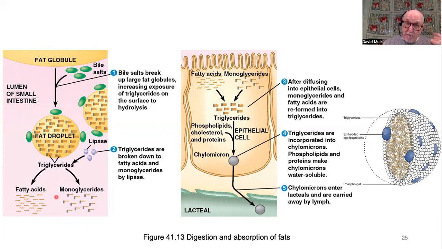Think back to biomolecules. The structure of fats was a glycerol molecule with 3 fatty acid tails attached to it. The lipases break those down and produce fatty acids. They free the fatty acid tails, and they produce a glycerol molecule with just 1 fatty acid tail attached to it. And those can be taken up by the cells of the intestine.